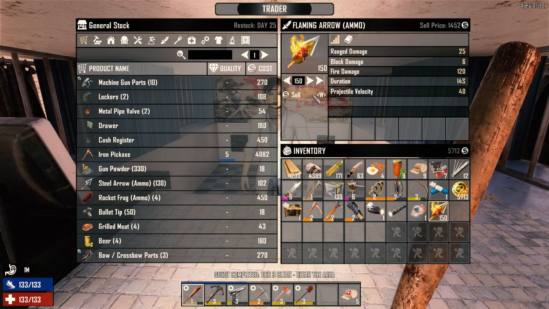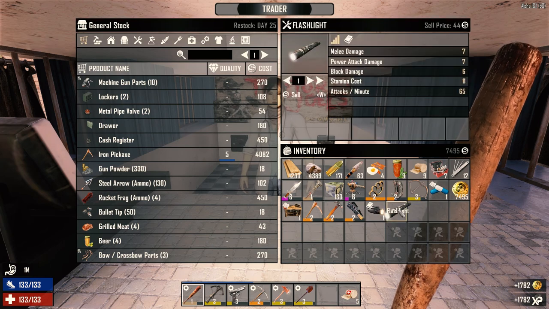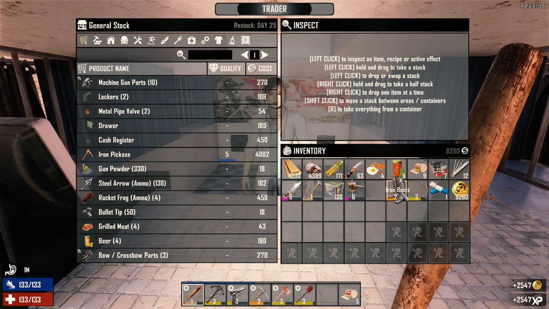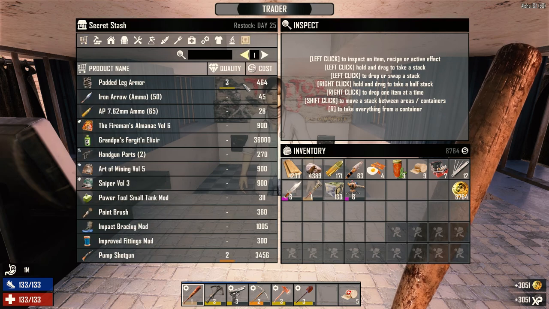Are you kidding me? Oh my god, yeah, sure, I'll take that. Let's just get rid of all this. Alright, now what do you got? Bullet tips. We're going to start taking some stuff for ammo.